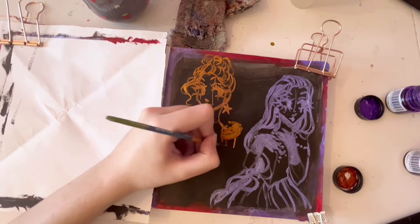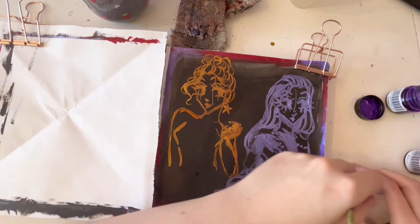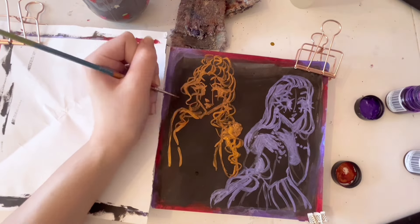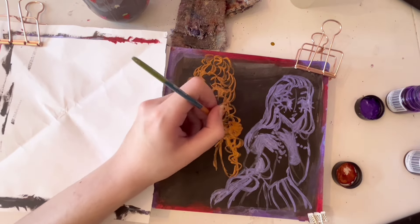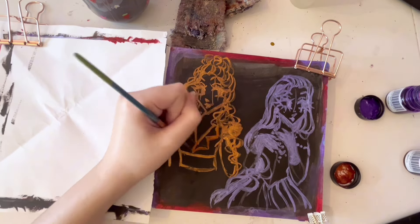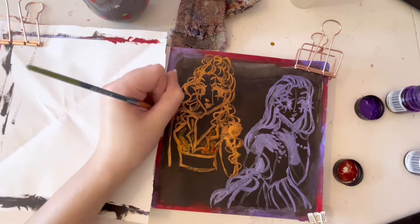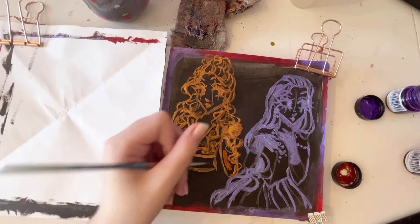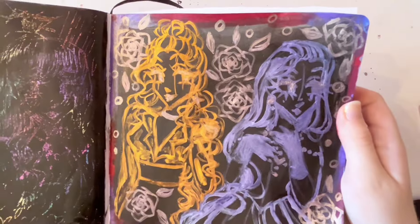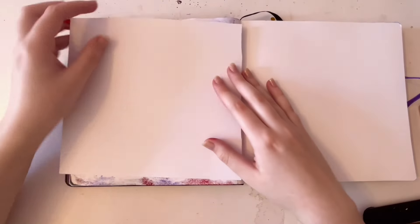I didn't end up using that many of the crayons — I thought I'd use them more, but I just ended up using them for the scratch page and a little bit on the next page. I wasn't planning to do a full page just with these two ink colors; I was going to incorporate them into the drawings. But after I had leftover black acrylic paint I was like, you know what, this might look cool — I'll just draw over it. So here's the finished page. I mixed the two ink colors to create the color I used for the roses — did my classic thing with the roses again.